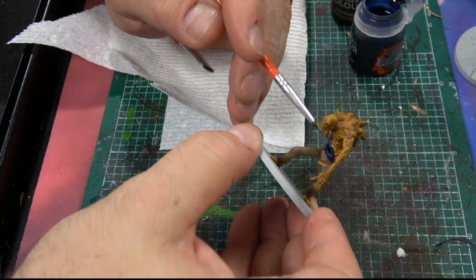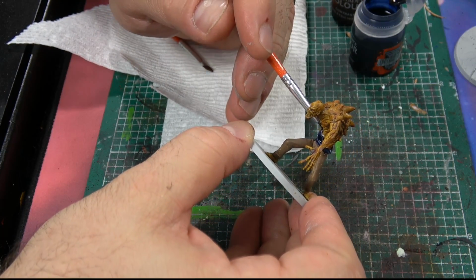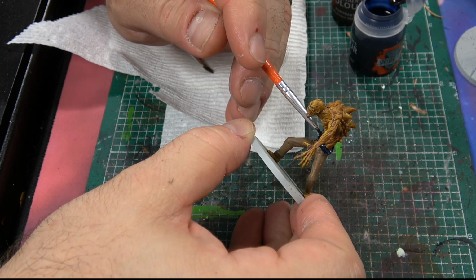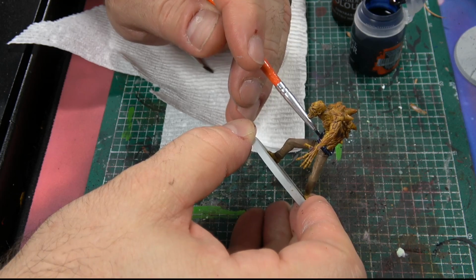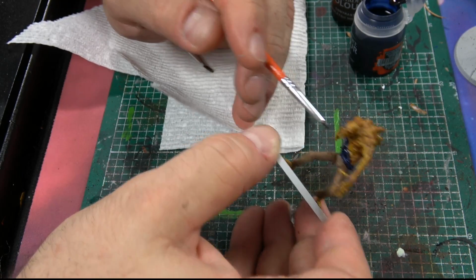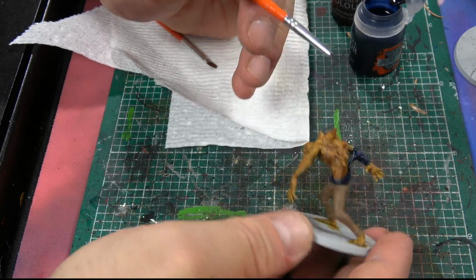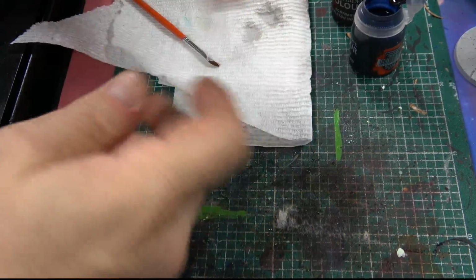Okay, so I want to make sure that we get in there. We want to get everything in there because you don't want any white to show through. If you do, guess what? You're going to have a problem. Alright, now we're going to come back to this guy in a bit. We're going to let him dry a little bit.